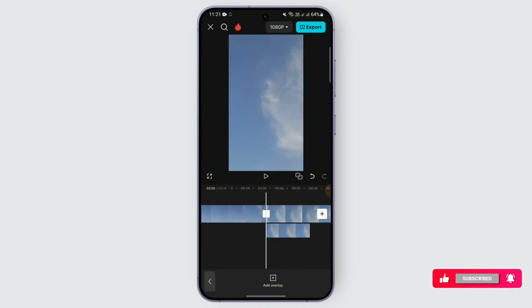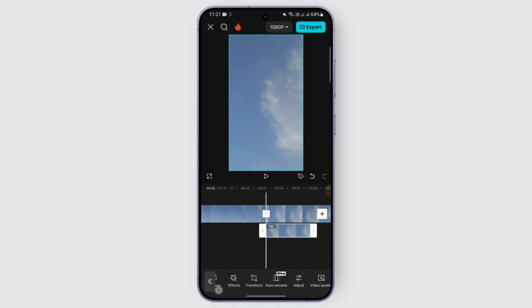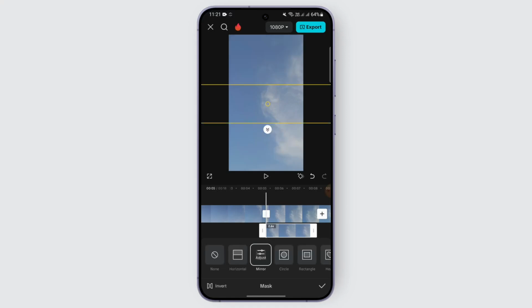So what I'm going to do is, in order to remove that certain part of that video where the text appears, I'm just going to tap on the overlaid part. After that, I'm just going to tap on mask. You will be able to see this mask filter here. Just tap on mask and adjust it. So I'm just going to tap on this rectangle. After that, here I'm going to place that overlaid video on the part where the text appears.